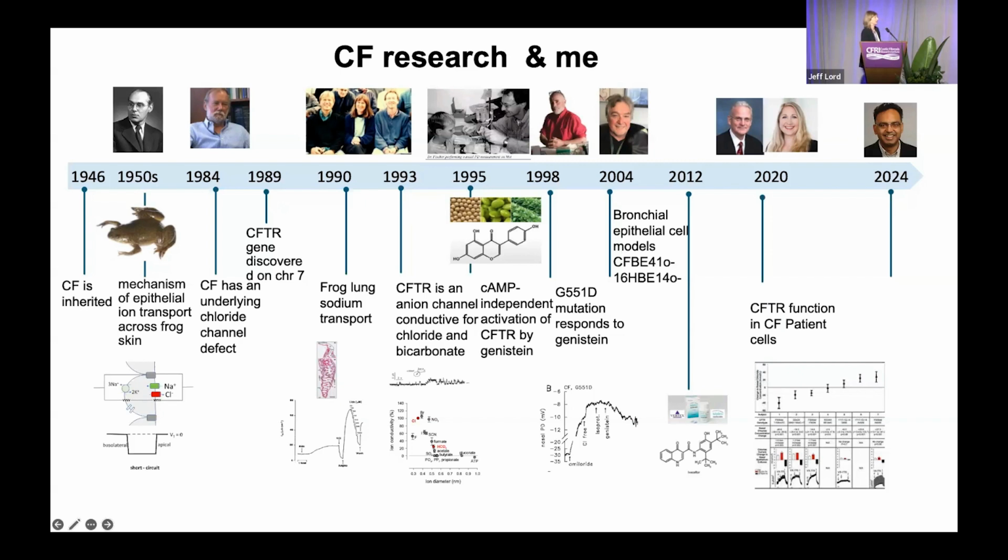Then I had the pleasure of working with the late Dieter Gruenert, who developed, also together with Jonathan Widdicombe, airway epithelial cell lines. And with Dieter, I was able to establish the CFBE41o- cell line and the 16HBE cell lines as a robust model to study ion transport for cystic fibrosis. And so later on in 2012, we had this first CFTR modulator drug approved. And after that, I had the pleasure of working with Dennis Nielsen and Megan McGarry on serotyping individual cells from cystic fibrosis patients. And now more recently, I started to get into lipid nanoparticles and the delivery of messenger RNA.